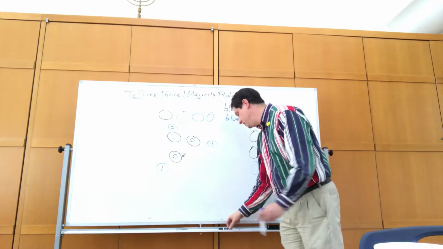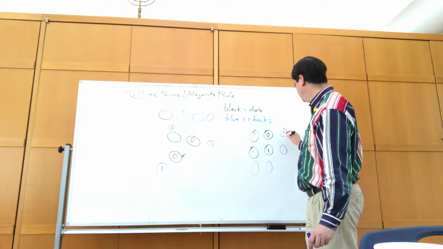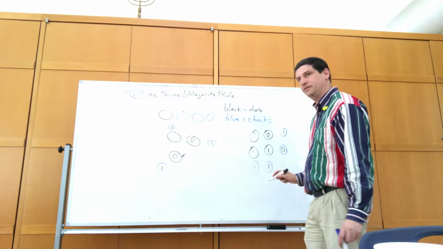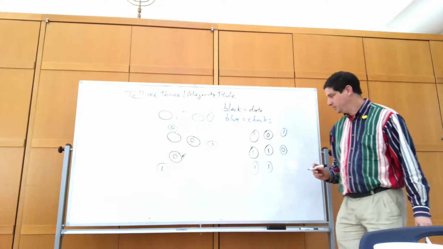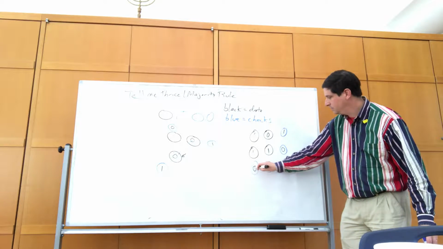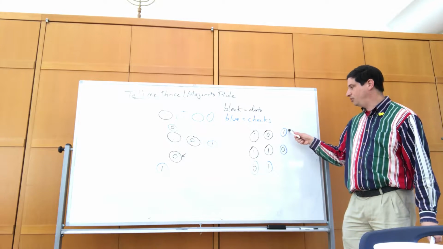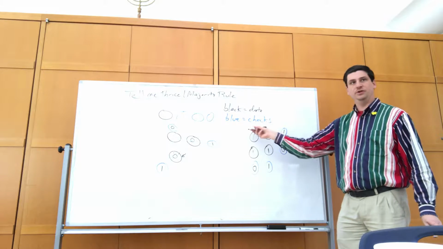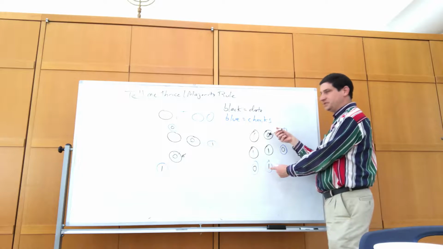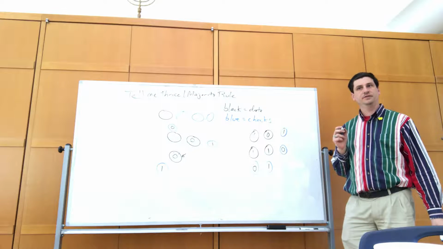So if my message is 1, 0, 1, 1, this should be a 1, this should be a 0, this should be a 1, and this should be a 1. Did I make a mistake? Oh no, this should be a 0. You're not checking the 2 diagonals. I don't need to. If this one is wrong, there's a mistake in the first row. If this is wrong, the mistake has to be here. If this is wrong, the mistake has to be here. If both of these are right, it's the check digit that's wrong.